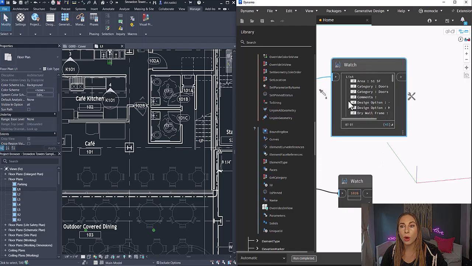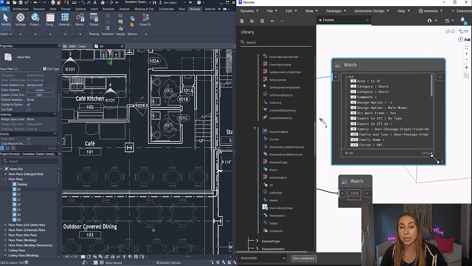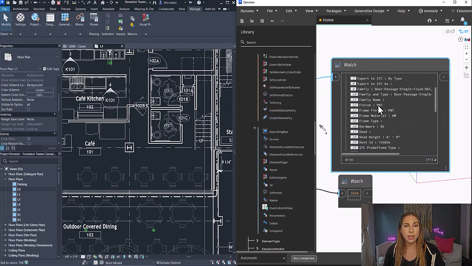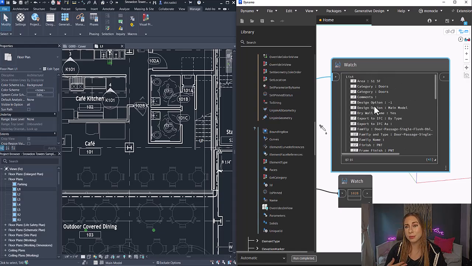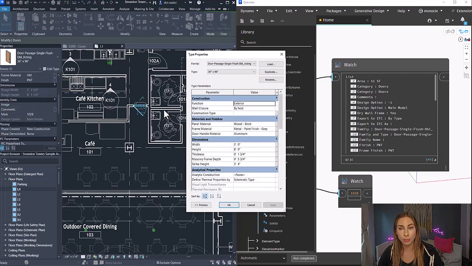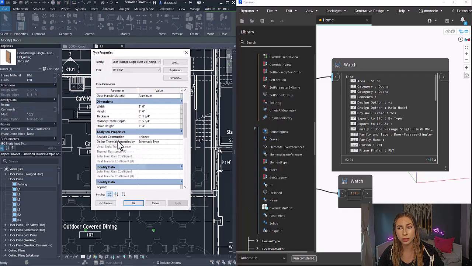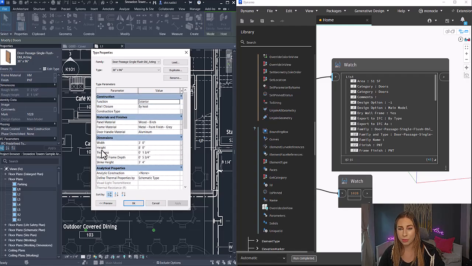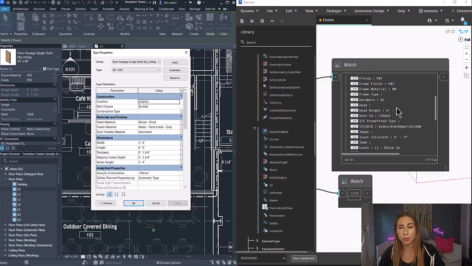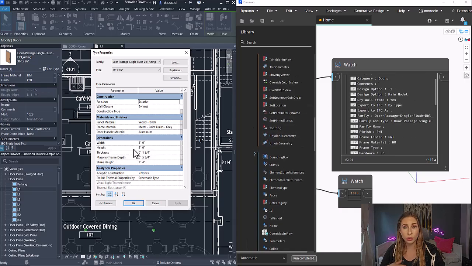We get a list of all the project parameters of this element and its values. You might notice that this list is missing some information. It's missing some type parameter information. It's showing me all instance parameters, but the type parameters only appear if they are project type parameters, not family type parameters. For example, I can't read my width and height parameters if I select the door and look at the type parameters that it has.